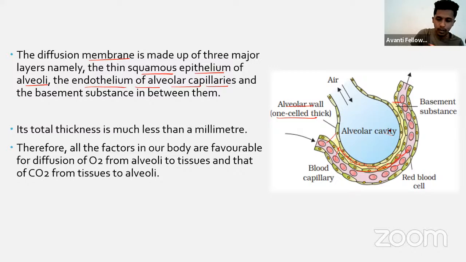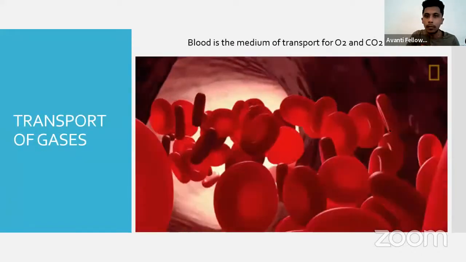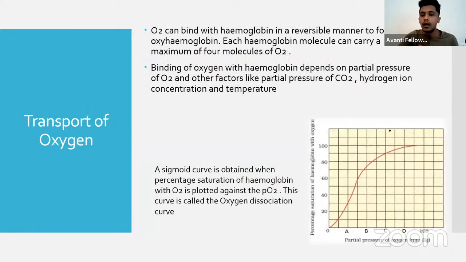Fine. Let's go next. Let us talk about how the gases are transported. When it comes to gas transport, the basic gases that are transported across our body are oxygen and carbon dioxide, so we'll concentrate on these two. Why oxygen? Oxygen is required by all the tissues for performing the process of respiration. Why carbon dioxide? Carbon dioxide is very, very toxic to our body. It has to be removed periodically. So that is why carbon dioxide is removed as a catabolic waste from the tissues and thrown out in the form of breathing.